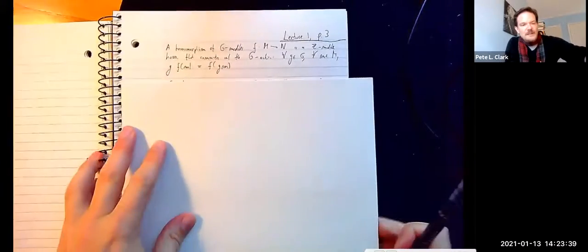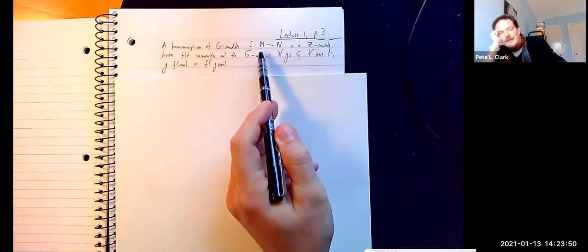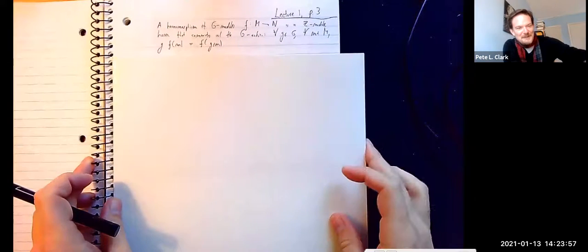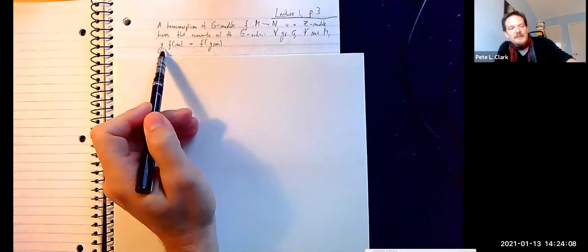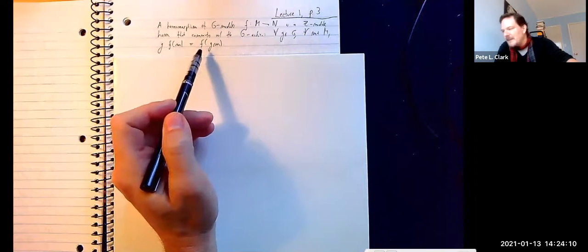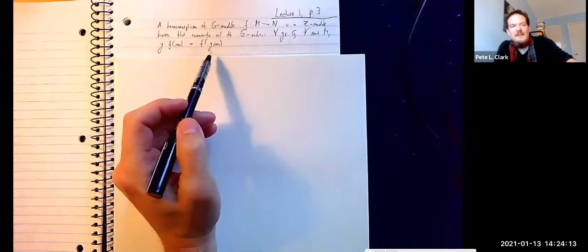So we have the notion of a homomorphism of G modules. It's just what you would think. Again, it's the linearized notion of a homomorphism of G sets. So you have a Z module map, just a homomorphism of abelian groups from M to N that commutes with the G action. So for all little g in G and for all little m in M, if you apply f and then act by g, that's the same as if you act by g and then apply f. Again, that's what a homomorphism of G sets is.